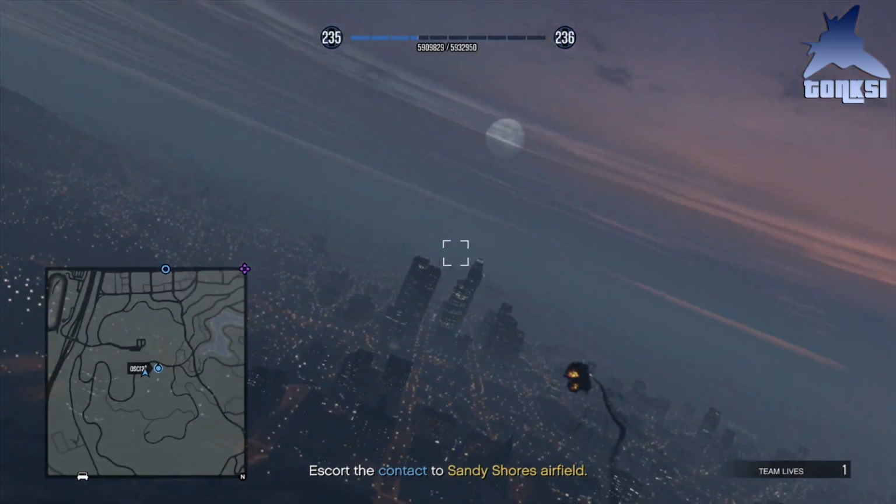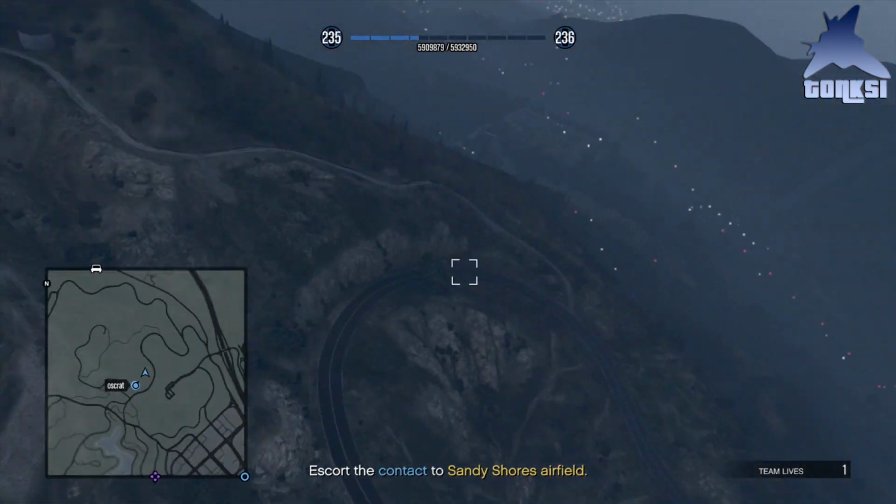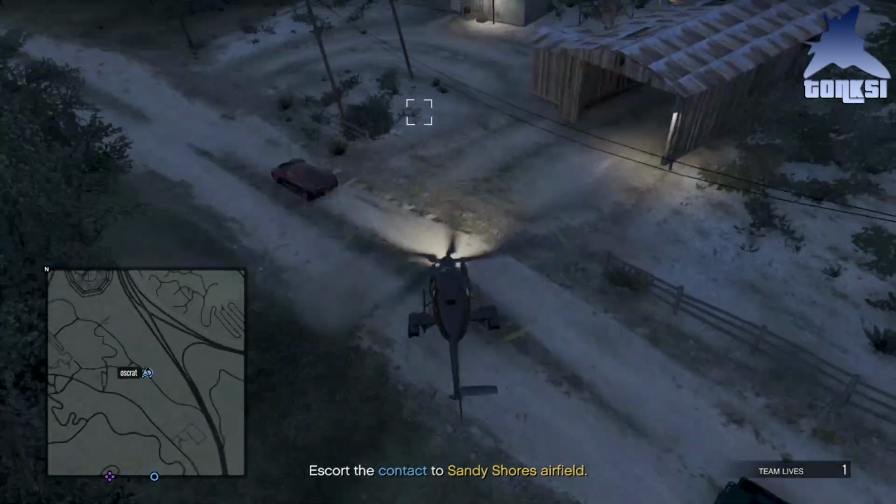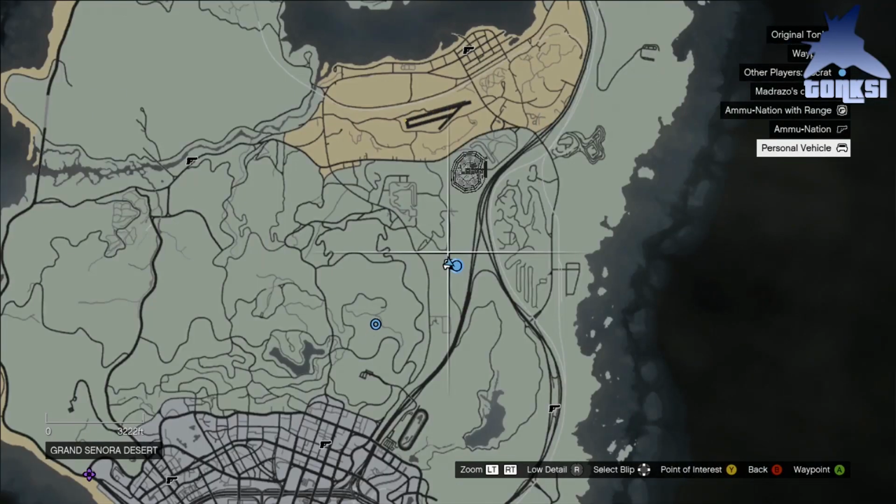Now that you've cleared out the skies, all you have to do is wait for the NPC helicopter to land at Sandy Shores Airport. What I recommend you do is land over by where the mission started out so that when you go back to free roam, you start the mission back up and you're in the same place again to do it all over again.